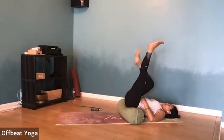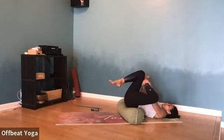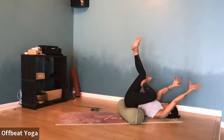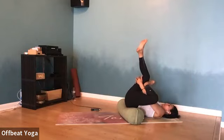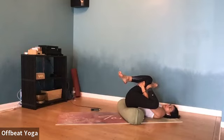And this time we'll bend the right knee and bring the left foot across that right knee. So create a figure 4 and bring the hands underneath the right knee and pull towards you, creating a deep stretch in the left side with an elevated posture of the hips. So we have a nice pelvic tilt here and a stretch in the piriformis.